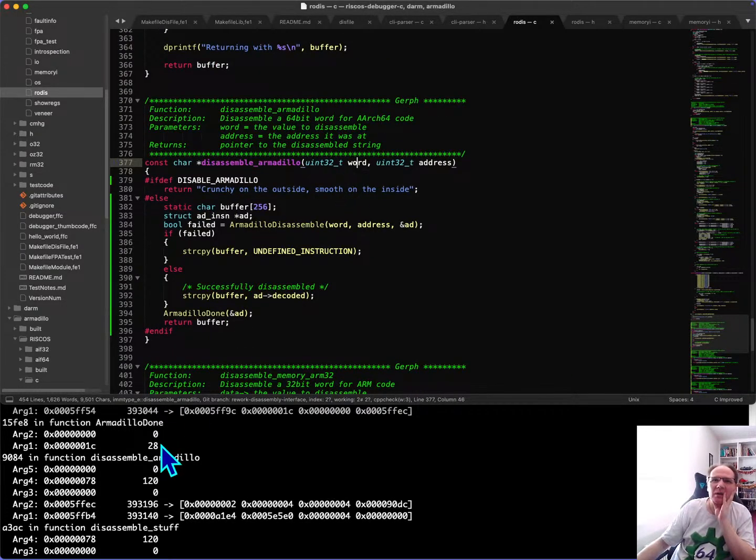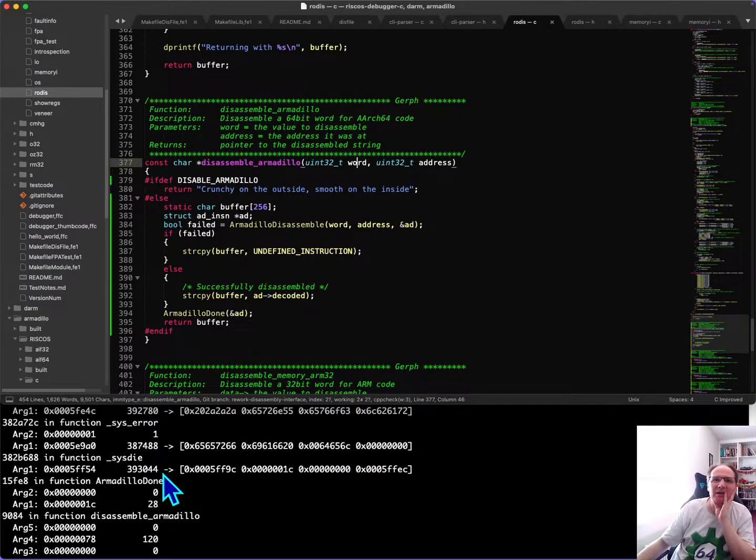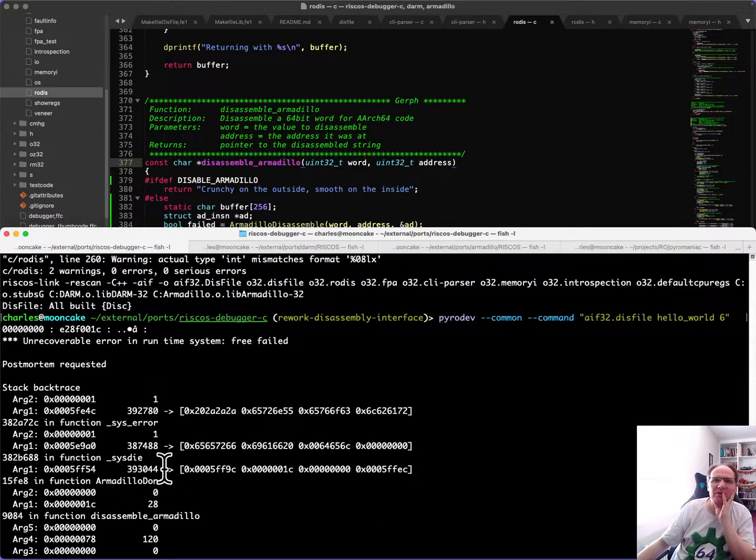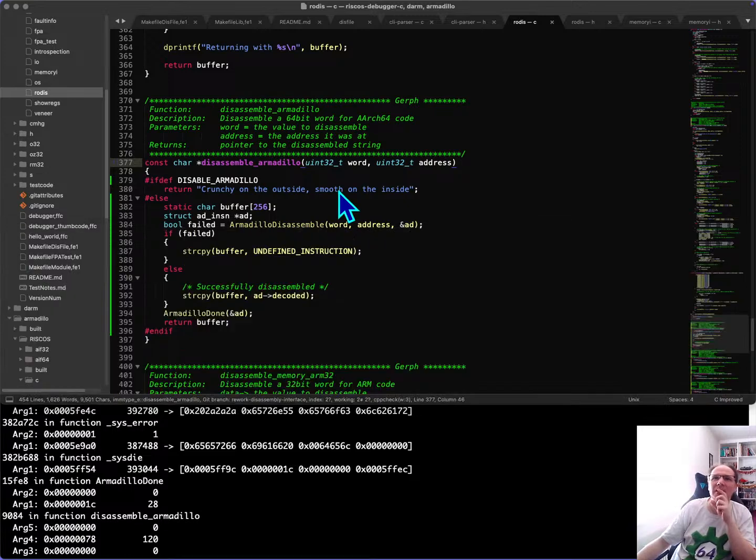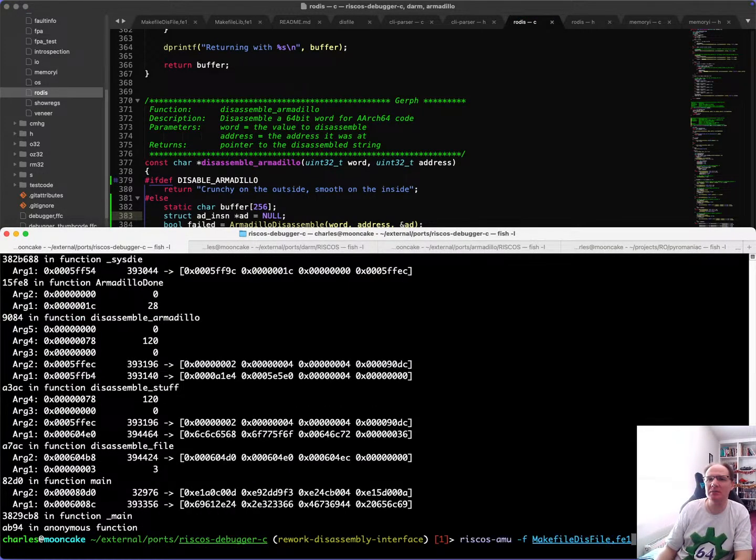Then we called into disassemble Armadillo here, which passed in 28 and the address 0. Might be right. Word address. And then when we called Armadillo done with that value as the argument, it then failed. How interesting. Let me assign that to null to begin with, just in case that was the problem.